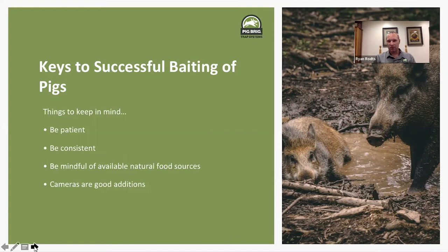The second key is be consistent. Whatever you start doing, you want to continue that process throughout your baiting and trapping efforts. What we typically see is that pigs don't react as fast as the trapper would like, so their first reaction is to change something to speed up the process. What you end up doing is creating change so pigs are reacting to the change and don't acclimate to the bait as quickly. If you're driving up to the bait in a side-by-side, continue using that same vehicle — don't switch to a pickup or motorbike.